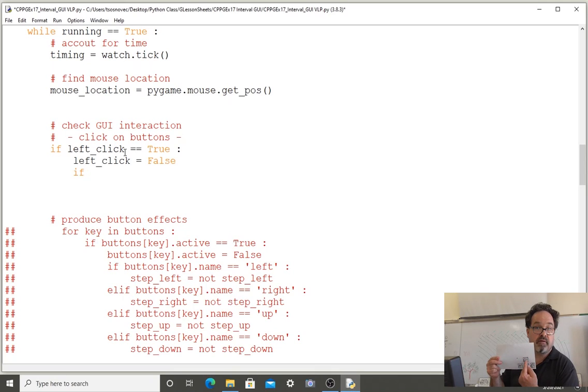It would mean that the X position of the mouse is going to be greater than the X position of this button, greater than the left side of this button. But at the same time, the X location of the mouse is going to be less than the right side of this button. The right side of this button is the location of the button plus a button width. So let's turn that into a condition.